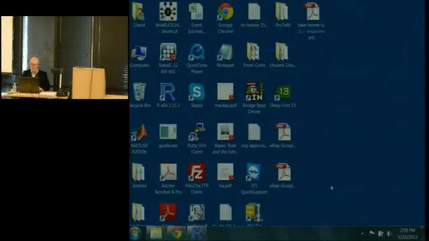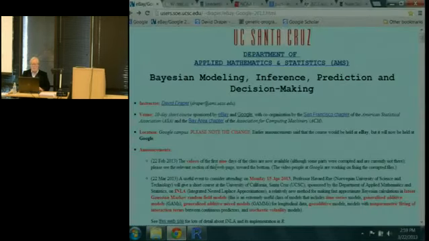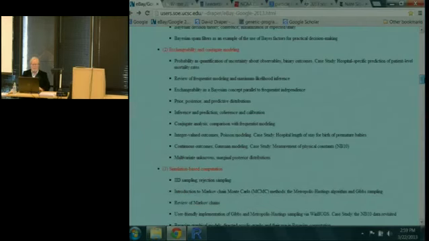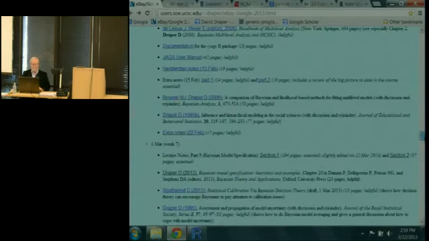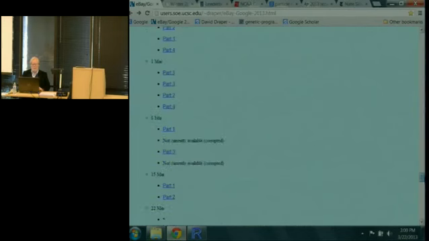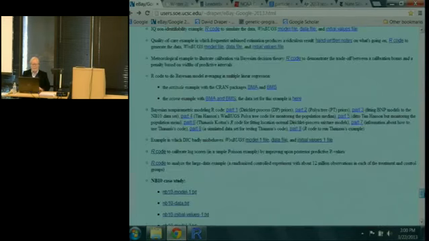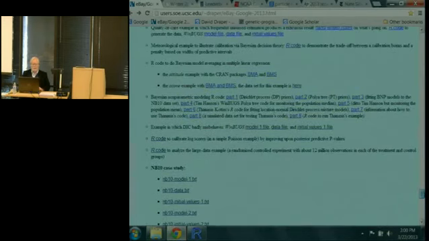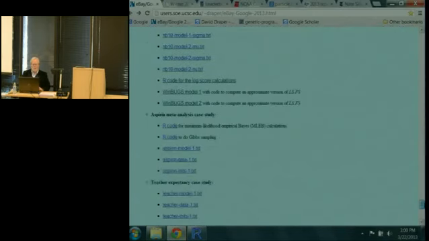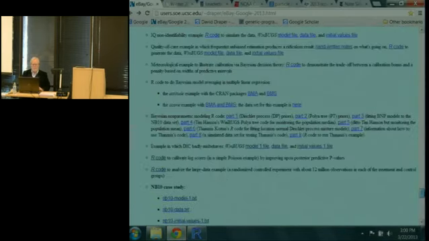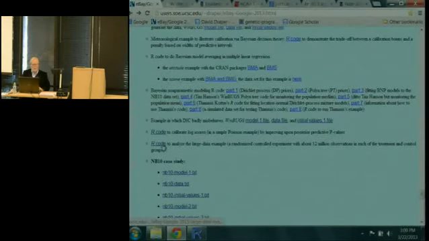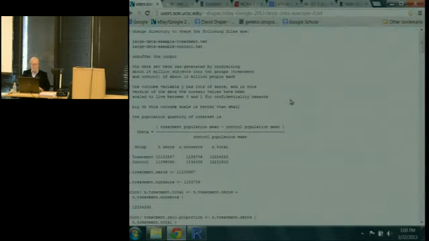Okay, I would like to spend much of the rest of the time showing you an example involving a large data set, and I put that on the course webpage. Interesting, I seem to have forgotten to post the data for you. I have the data myself, and I forgot to post it. So I'm going to show you what happens here, and then I think on Sunday I'll try to fix the web page.